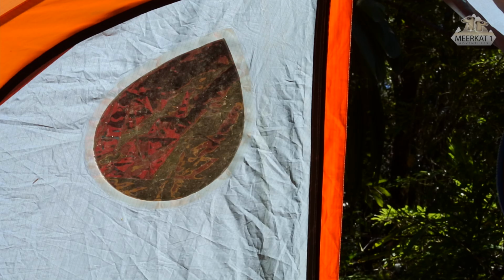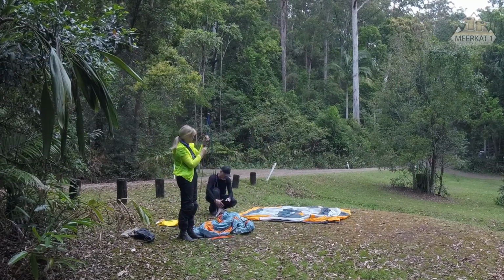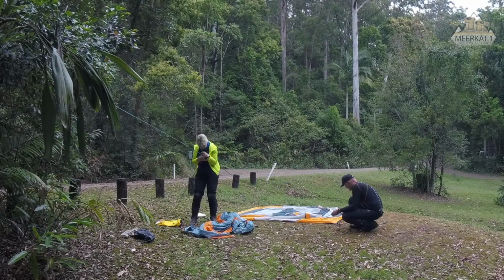There is a single window. We can look out, check on the security of our camp if we hear something in the night, through the clear window of the flysheet. Yeah, that's been pretty useful. The waterproofing is good. It rained last night. We could hear the raindrops on the fly.